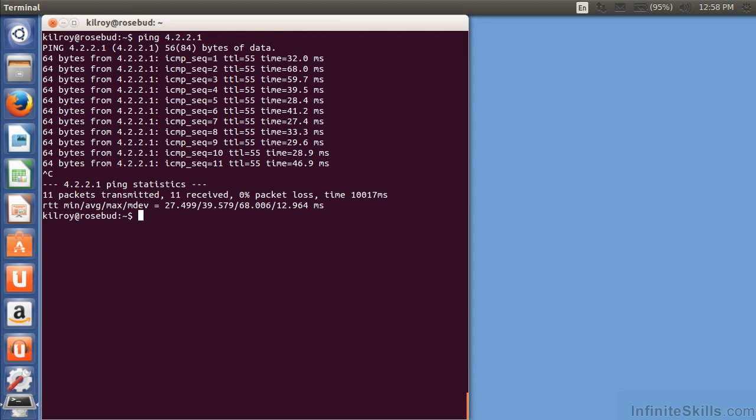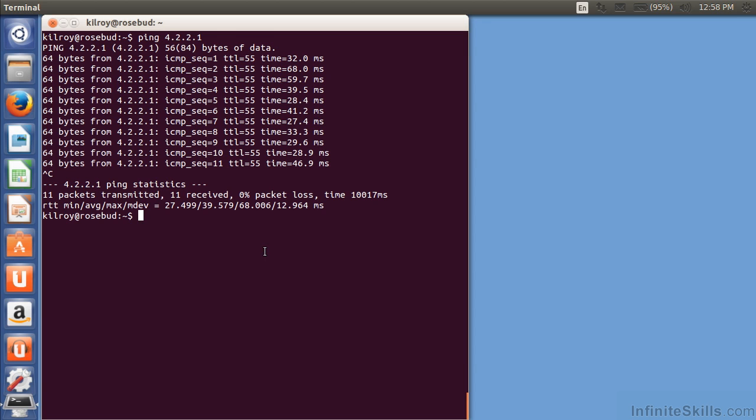And it's a pretty easy number to remember. I don't have to worry about doing a DNS lookup, so I'm just pinging an IP address, which in my mind makes it great for doing troubleshooting. I am avoiding everything other than the network issues. If I can't ping 4.2.2.1, there's something wrong with my internet connection, meaning I'm not getting off my local network. I'm pinging 4.2.2.1. You can see I've got my round trip time here. I've got 32 milliseconds.